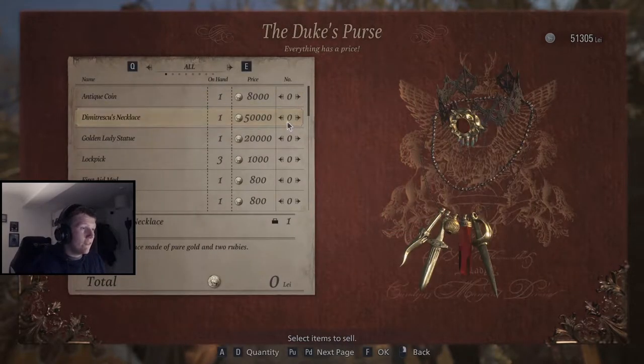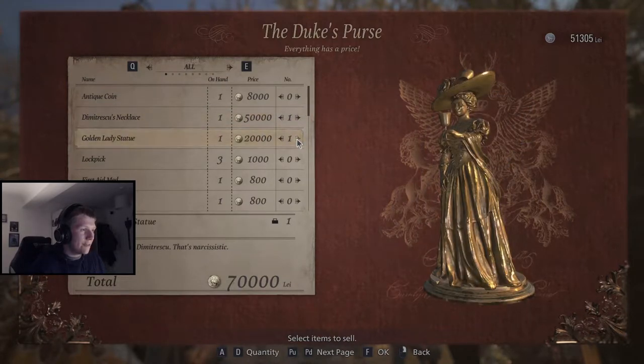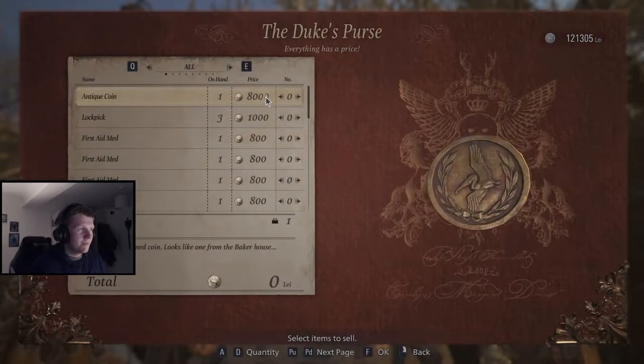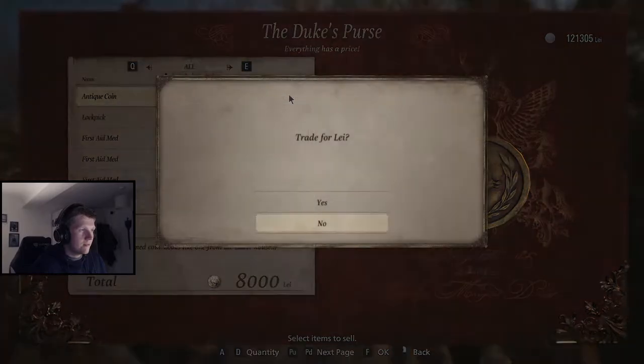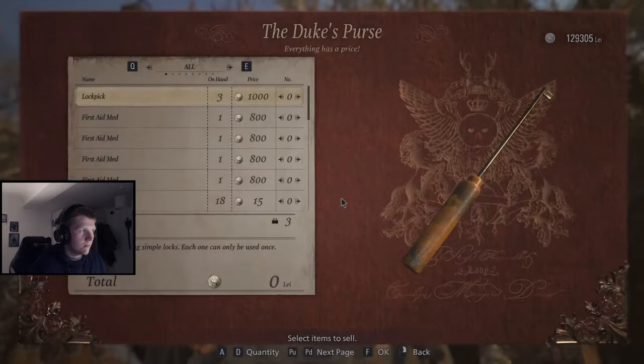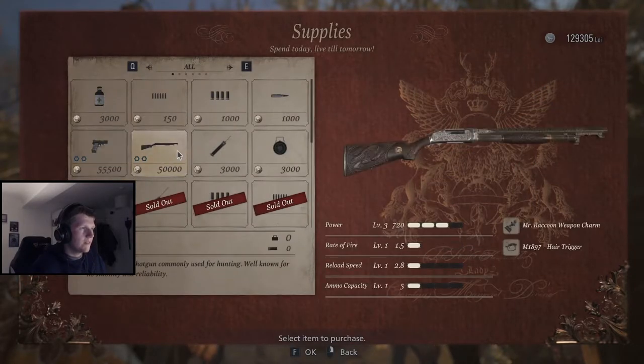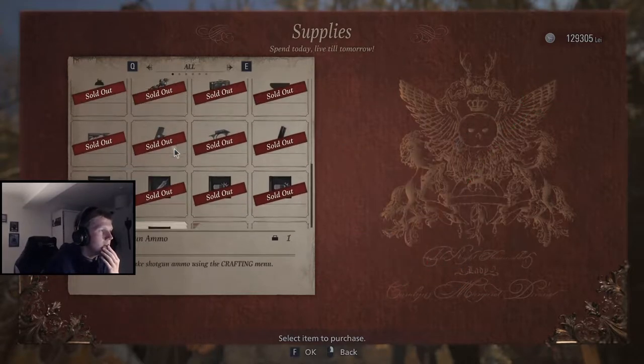Let's have a look at... 50,000! And 20k for Lady Demetresque. I don't think that's enough money for her, but... There you go. Cool. I've procured some new items for you, Mr. Winters.